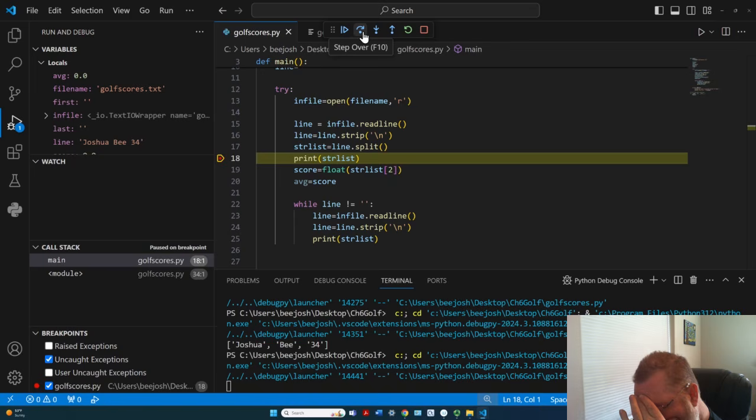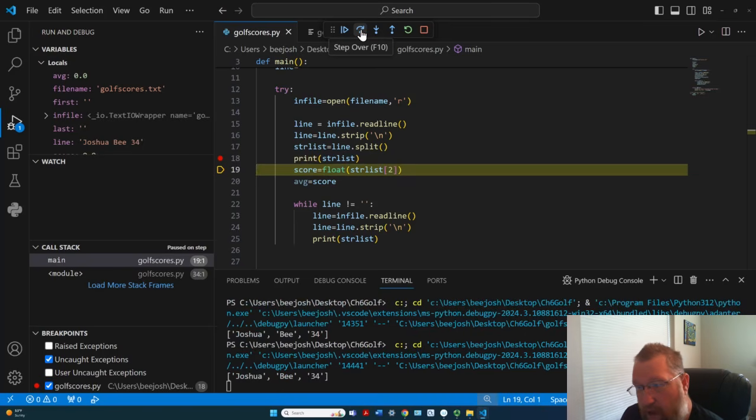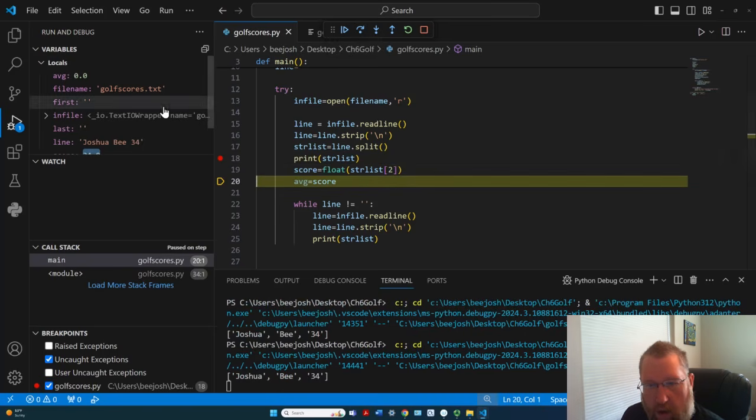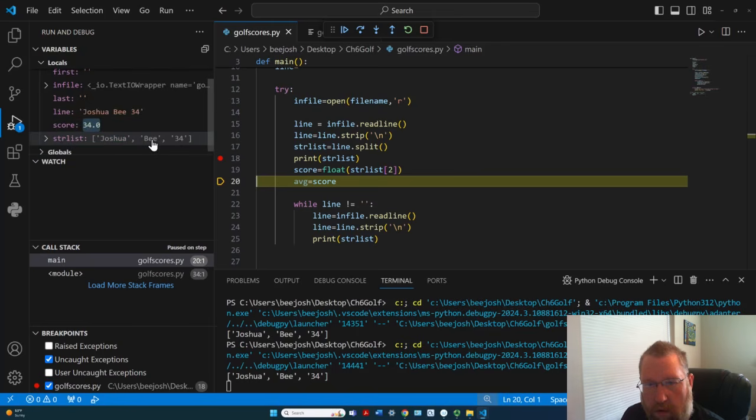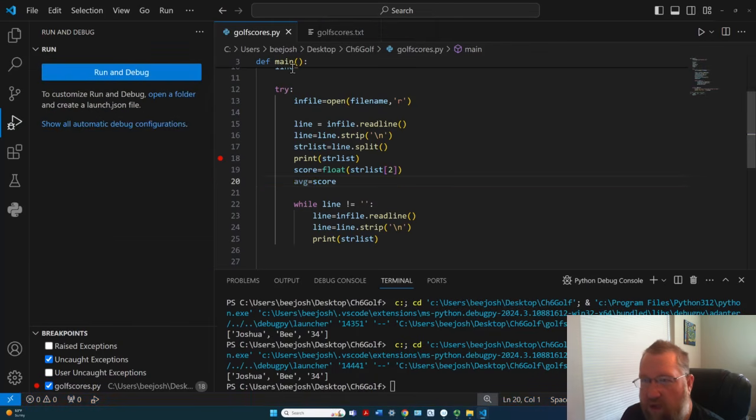To the user, from numbers to strings; from the user, from strings to numbers. So we're coming from the user here. In this example, the user is a text file. Okay, so score. Let's back that up because we didn't see the conversion. Let's go ahead and look at the conversion again.